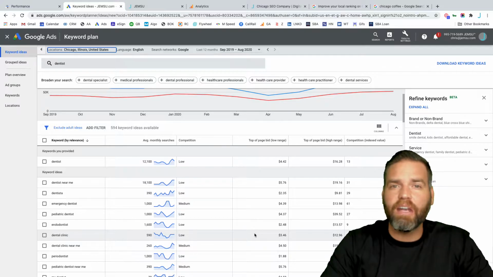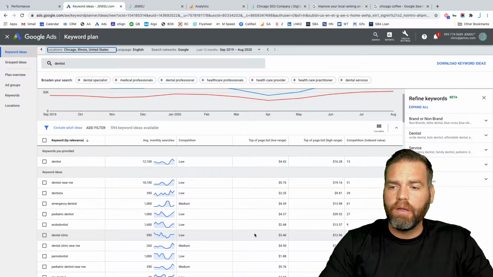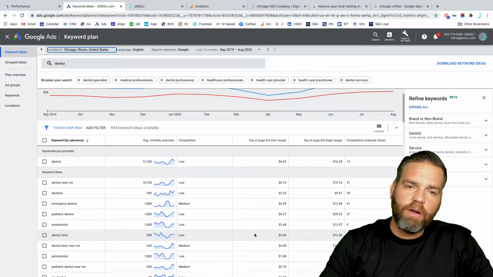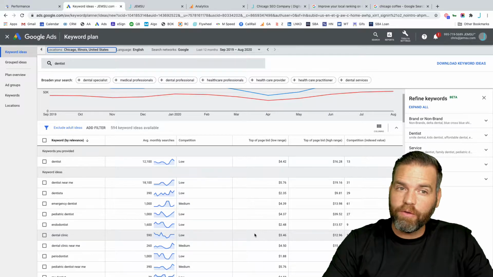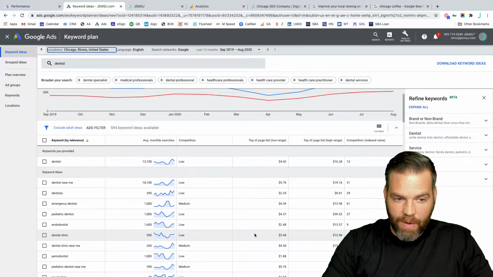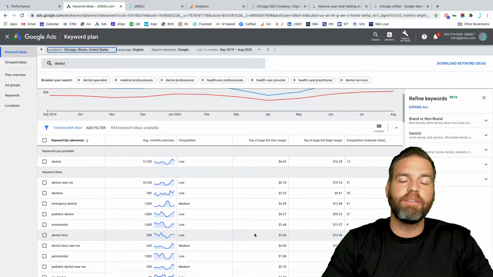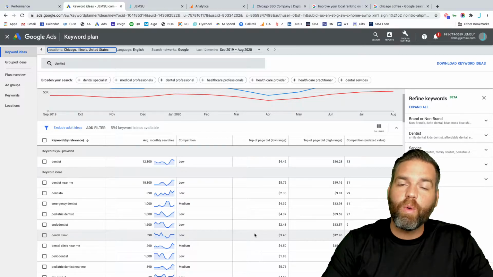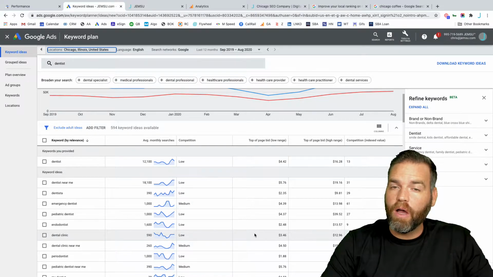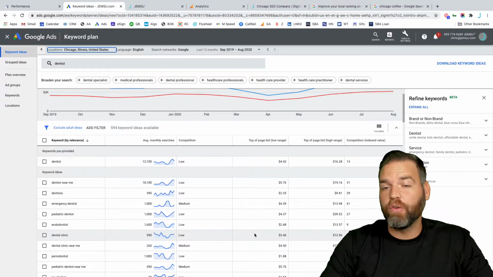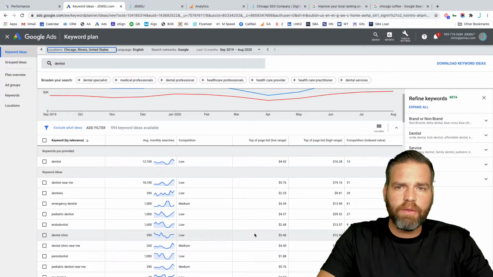Another good indicator to help you determine the value of these keywords. So the keyword planner really is a great place to do your keyword research in the Chicago area and to get keyword ideas and different ways to approach optimizing the content on your website. So that's the first thing.